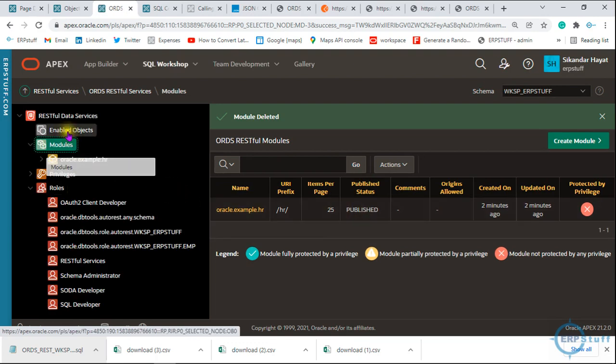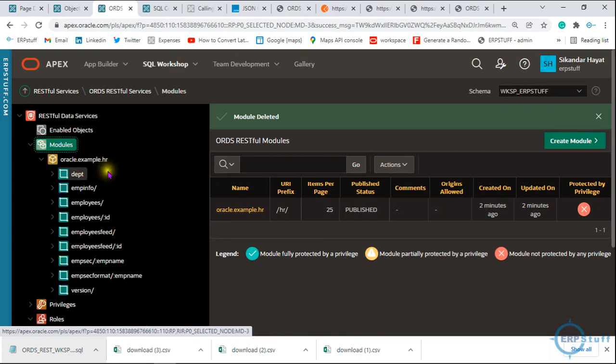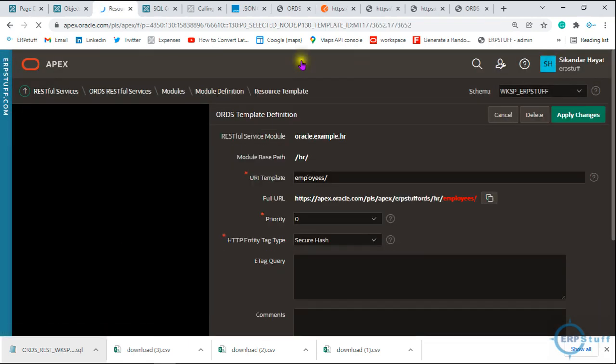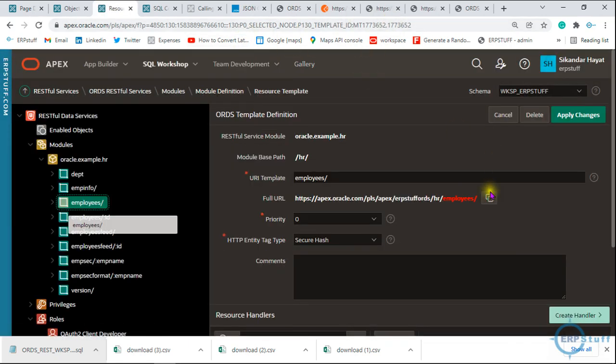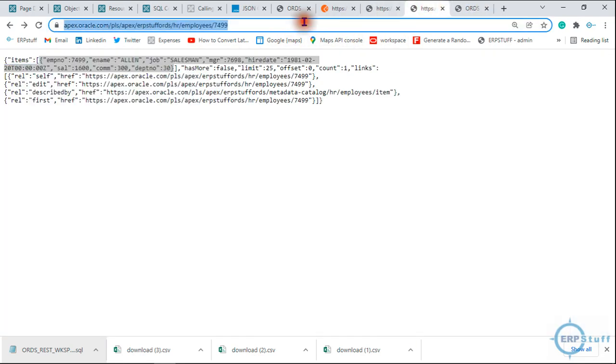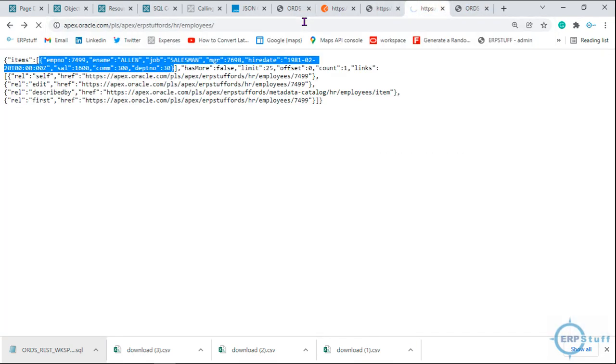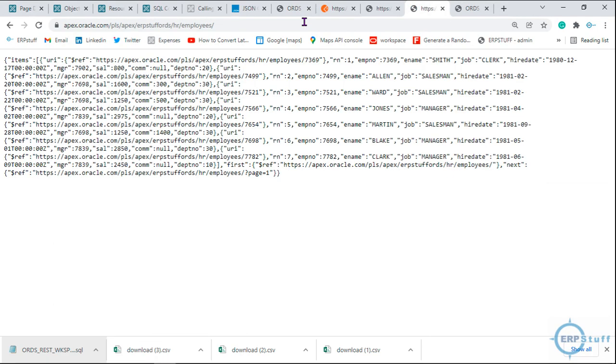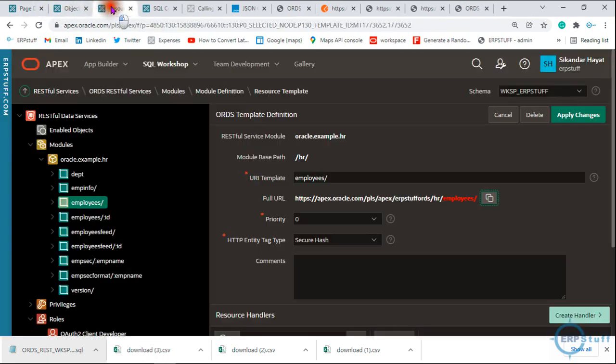Now I have these modules and all of this is accessible. Let us see this one. For example, this is open, right? Copy, and sorry, paste here. Just see, that is coming, right? Okay. Now, let me enable something to restrict.